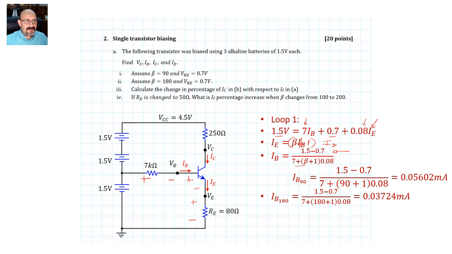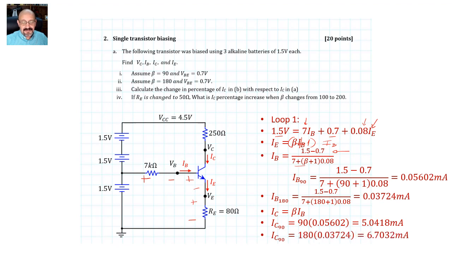Okay. Now next thing is we want to calculate the voltage on the collector and the currents on the collector and currents on the emitter, right? So current on the collector, very simple, multiply by beta, right? The current on the base. So we can find the collector current for beta equal to 90, and for the 180, right? This subindex here is supposed to be 180, right? So we have 180 right there, 2 currents. The next step is to do step number 3.